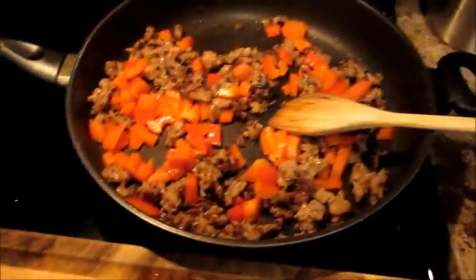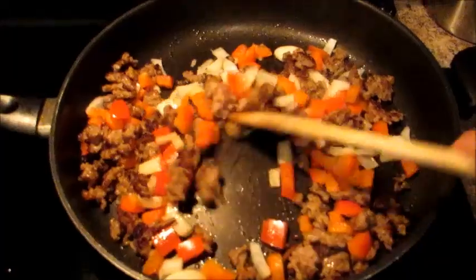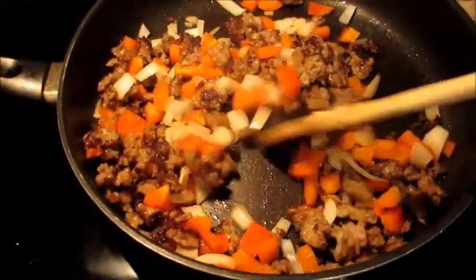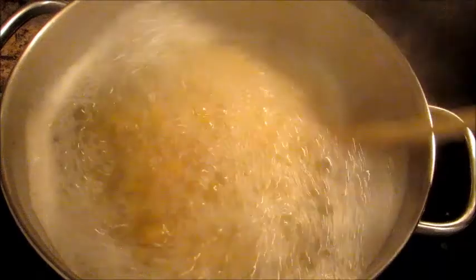Oops. So now I'm going to go ahead and do the same thing and get my onion cut and put my onion right in there with the peppers and the meat. Okay guys, so I have my onions in with the sausage and the pepper. And I'm going to add a little chicken broth in a second. I have my Ditalini boiling away. This takes about 10 to 11 minutes. So I'm just going to go ahead now.